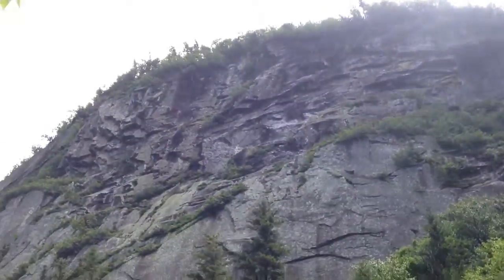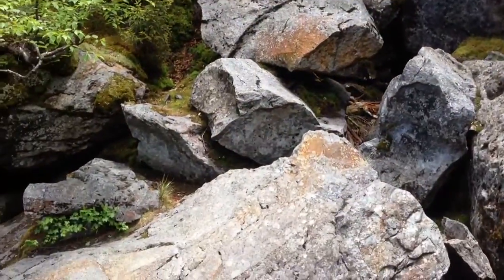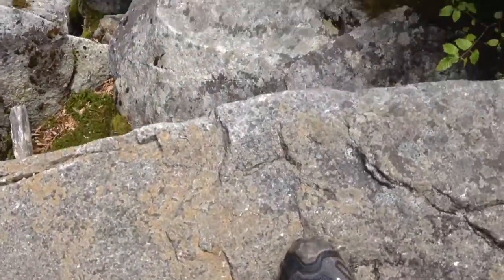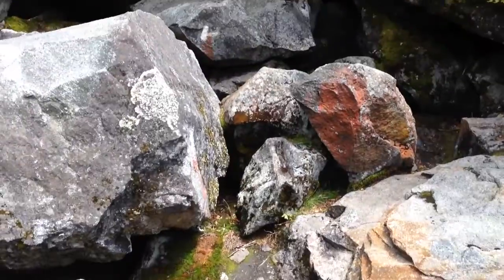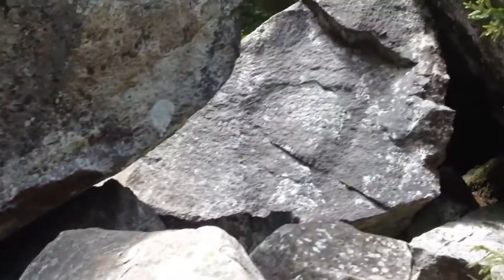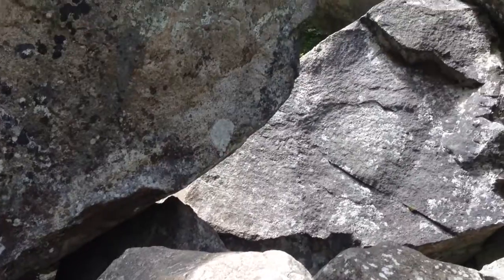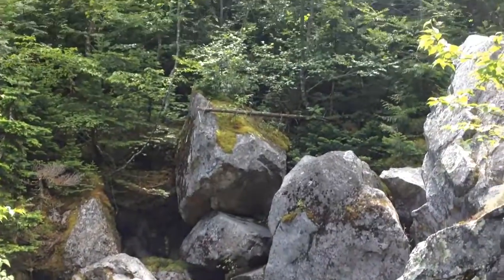Those are the cliffs that they calved off of, and they're just all jumbled up here in the bottom of this notch. So you can kind of see, here's me. I think the route is you scramble down there, and then there's a blaze up there over those big old rocks, and then up over that thing. I just came from there. There's a really narrow little passage in there that I had to squeeze through and then clamber down here. So it's real slow going. It's fun, but it's slow.